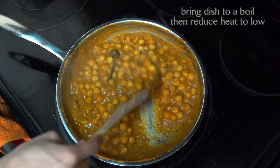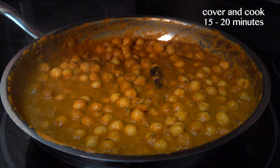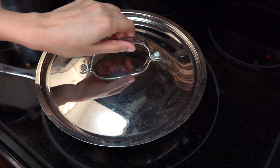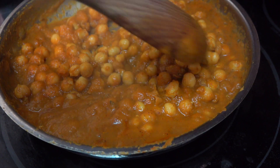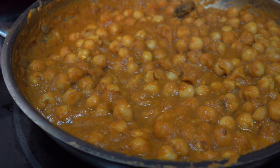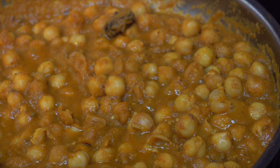I'm going to bring this mixture to a boil, and once it's bubbling I'm going to reduce the heat to low and cover it with a lid. I'm going to cook this for around 15 to 20 minutes till the very powerful flavors like garlic and tomato blend seamlessly. After 20 minutes you can also see that the chickpeas have gotten a little swollen — that's when you know they've absorbed all the flavors. If you want to make the gravy a little thicker, you can mush down the chickpeas with a wooden spoon.